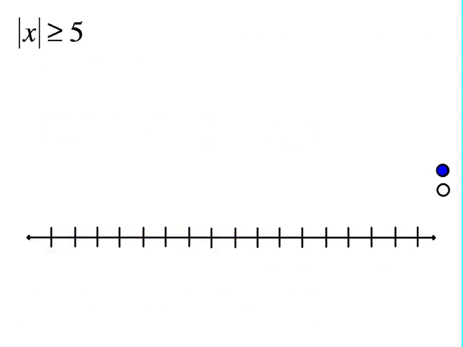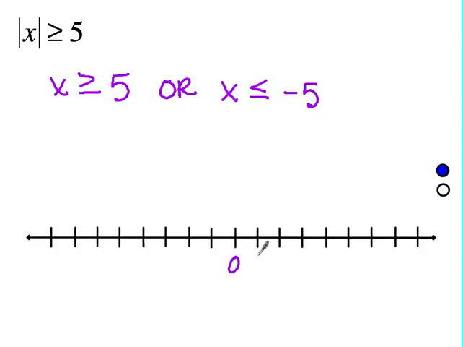Let's look at another one. Okay. The absolute value of x is greater than or equal to 5. So I see an absolute value sign all by itself. So in order to get rid of it, I'm going to go ahead and split it up. So the first inequality will stay the exact same. What's my connector word? Or. Okay. Then it will be x is less than or equal to negative 5. So or means it just needs to be one or the other.